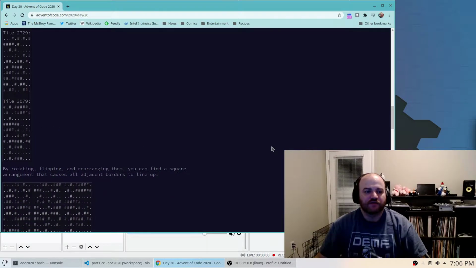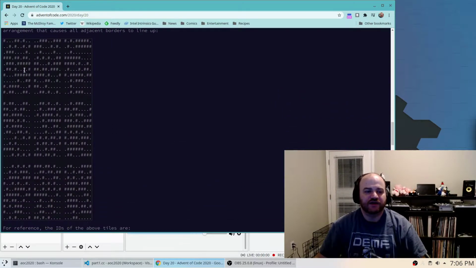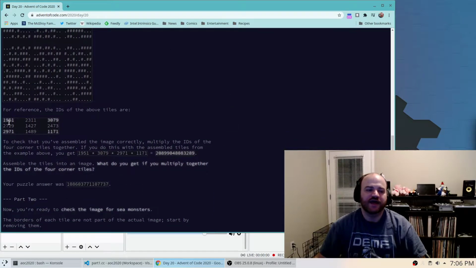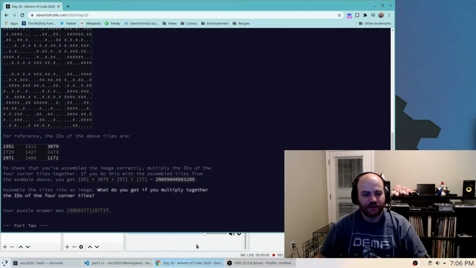So the first part of this, we're asked to find an arrangement of all the tiles so that all of the edges line up with each other in one big square grid, and then get the IDs of the tiles in the four corners and multiply them together.